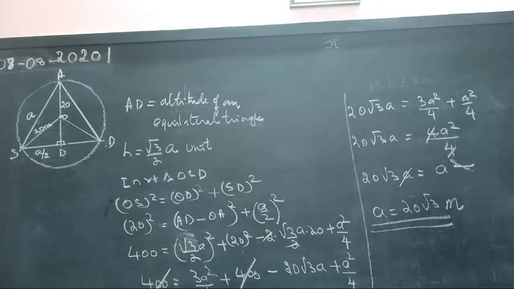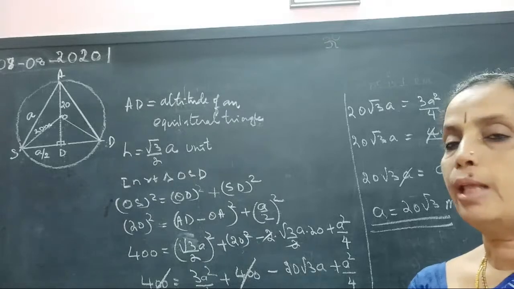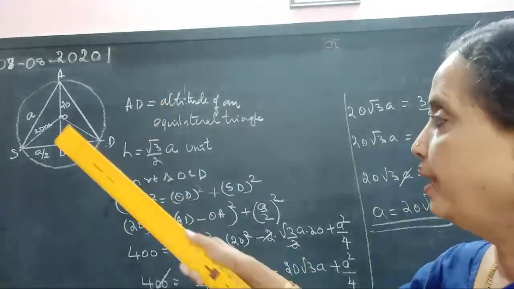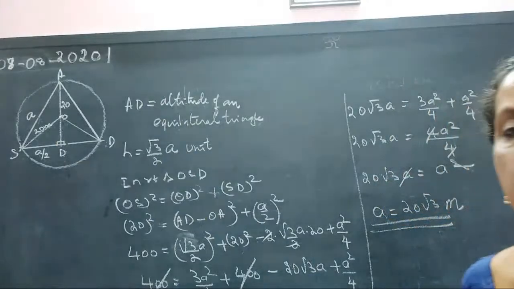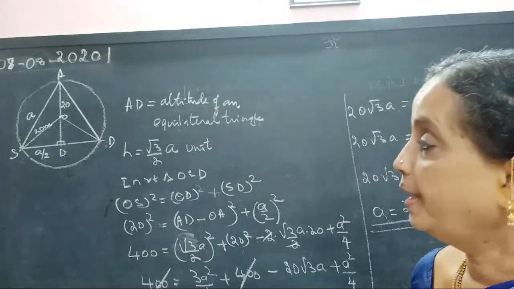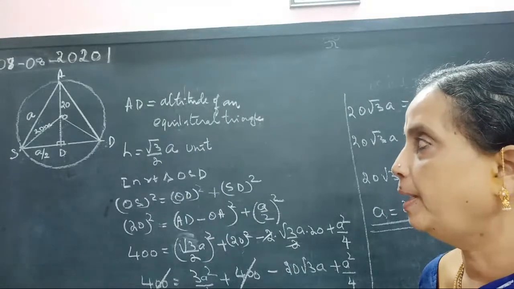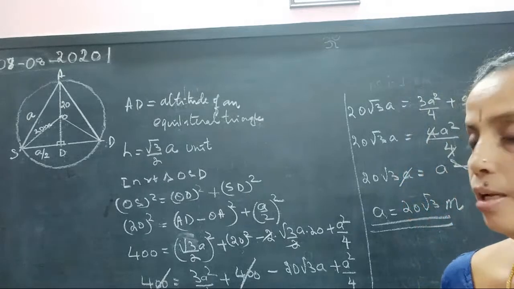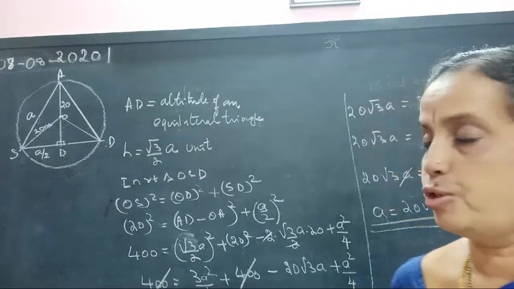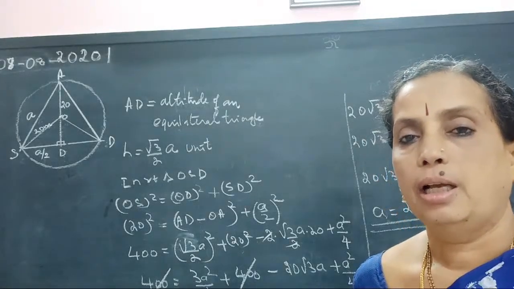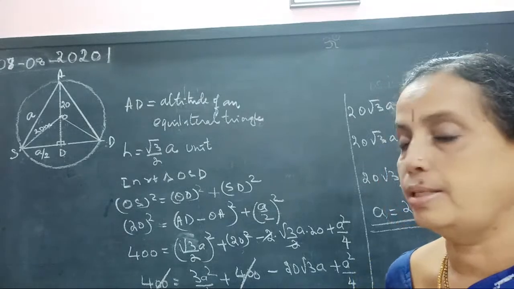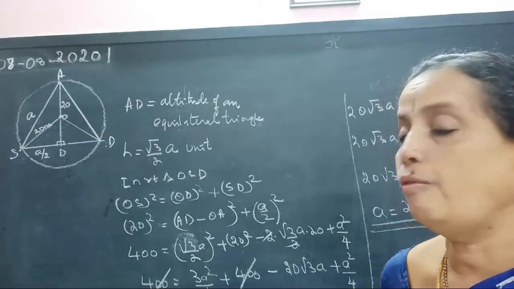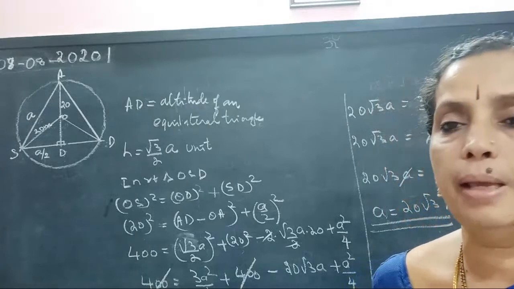These are the two statement questions in the textbook. I will explain once again. Since three boys are sitting at equal distance, joining them becomes an equilateral triangle. When it is an equilateral triangle, if I draw AD passing through the center, it is perpendicular to the base ST. That will be the altitude of an equilateral triangle. Considering the side of the equilateral triangle as A and the altitude bisects the base, therefore SD will be half of the side, that is A by 2.